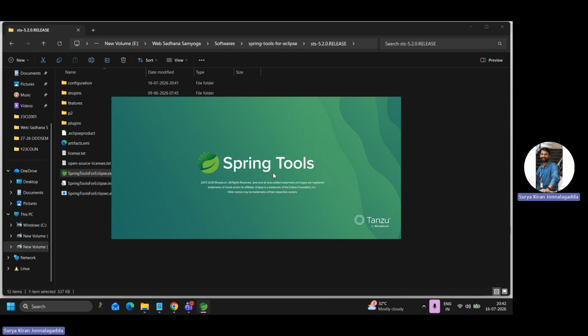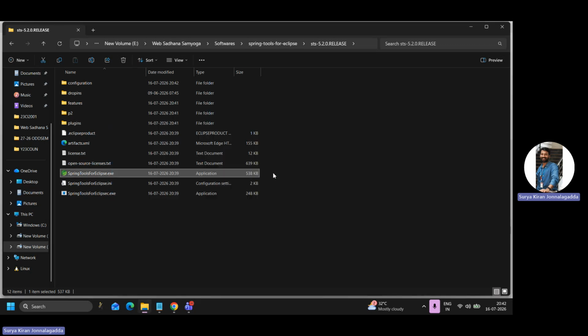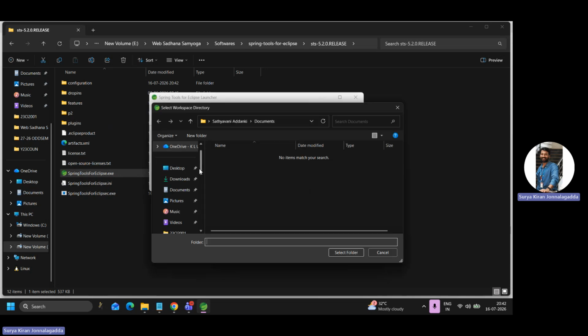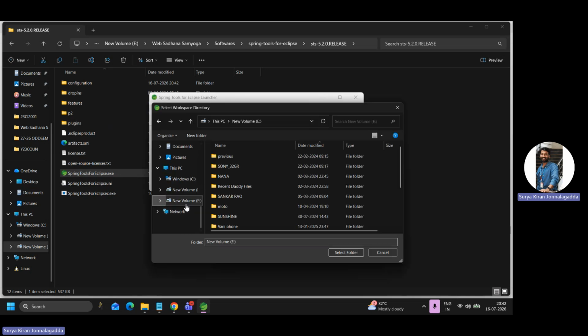But my suggestion is I'll go with Eclipse with the Spring Tools route only. But I'm just showing you different paths because I'm not confining to any IDE specifically. Some people will use IntelliJ also, that's their wish. So it is showing some kind of C users, documents, workspace by default. Let me just choose my own Eclipse workspace separately.